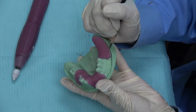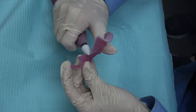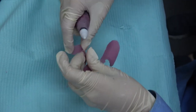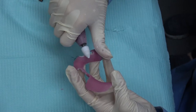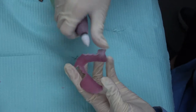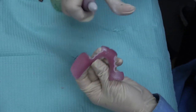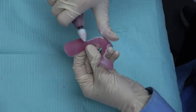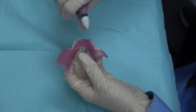Draw the outline and mark down the outline. Then trim all the cut edges, and this area you can just go through to create the shape on the lingual side. Make sure not to over trim the fitting area. Just make sure your border is straight, and trim all the excess on it.